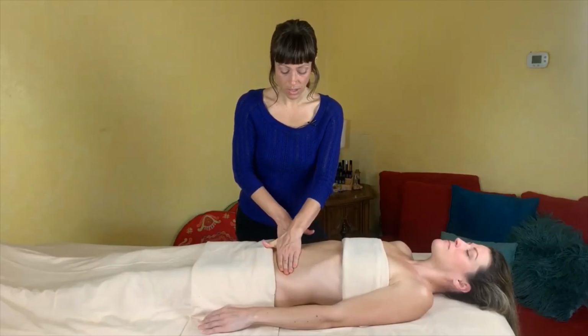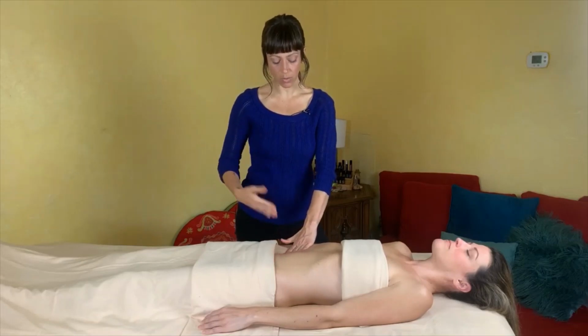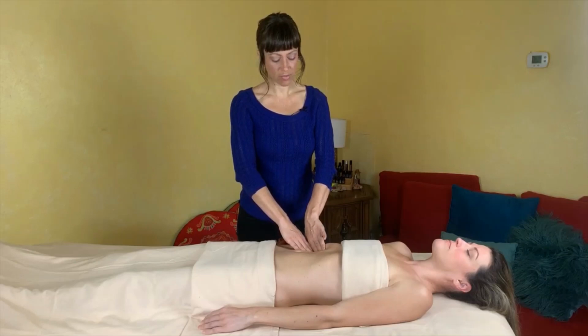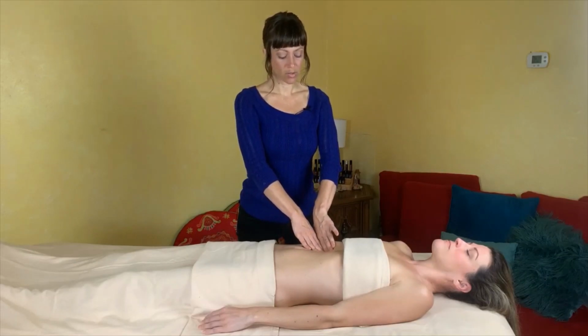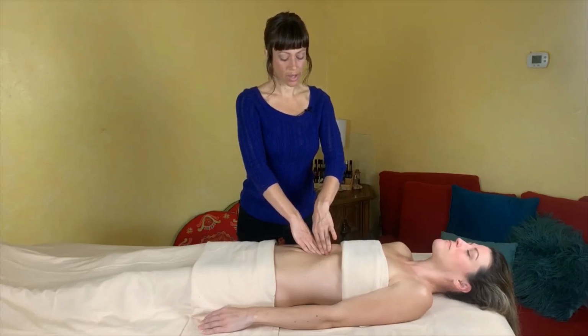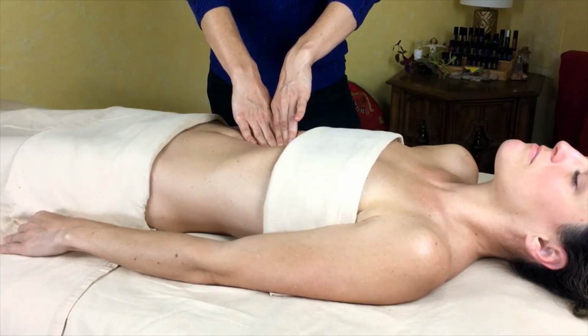Okay, so you can continue that same technique as many times as you need. Wherever you come across any places of tightness, any areas that feel like a little knot, right? You just dial in, land in that spot, apply your steady, continuous pressure, and be patient with the experience. Let yourself take deep breaths.